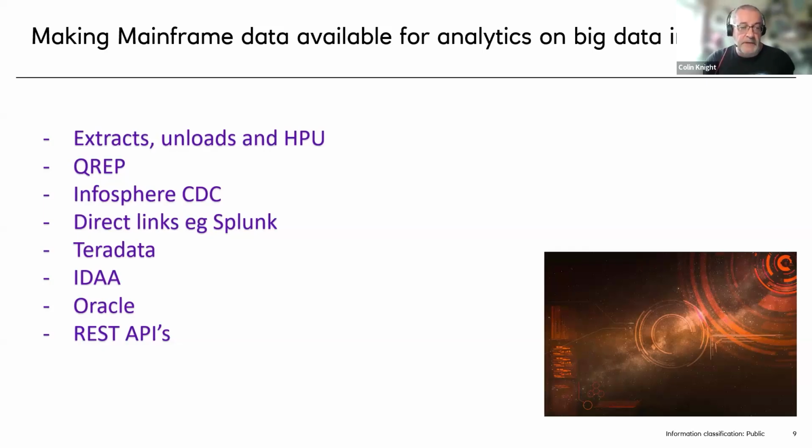We also have some direct links, for example, Splunk via a direct link and SQL into the DB2 database itself. We take data into Teradata and Oracle to do the analytics. We have an IDAA in test, which we do a lot of analysis and monitoring with. And that really is very useful, especially around SMF data and so on. And more, we are creating REST APIs so that we can expose the mainframe data for big data analytics and make it easier to see what's going on within the mainframe.